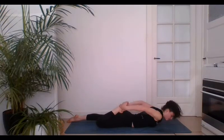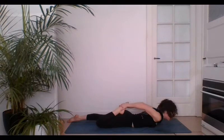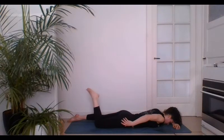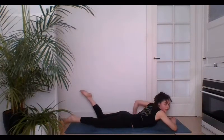I want to feel a stretch in the front of the right thigh. And again, deep breathing, especially towards the place where you feel the stretch. And then relax. Okay, slowly release the right leg and let's go to the left.